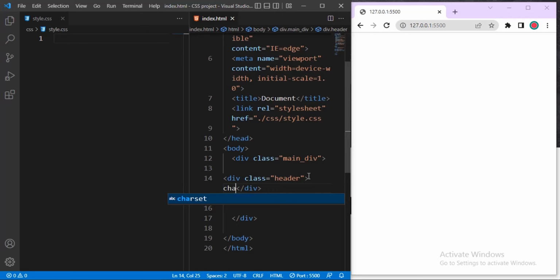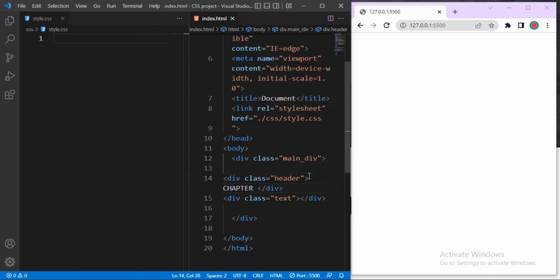If I use chapter 1, then I have to change this class name to chapter. If I don't want to, I will leave it as header, but it will look a little better as chapter. Let me use block uppercase. Say chapter 1.